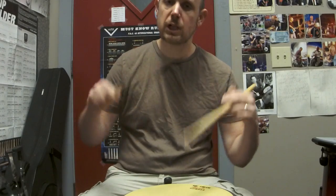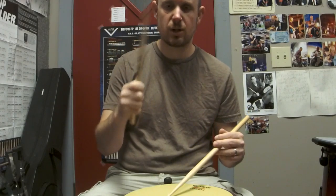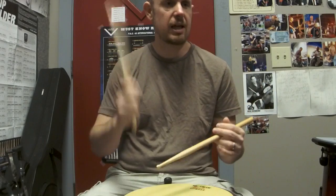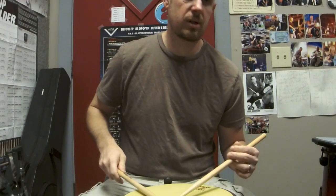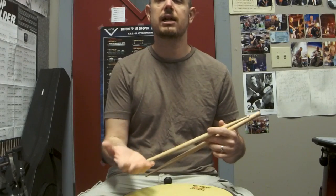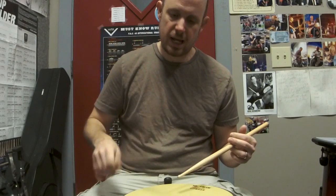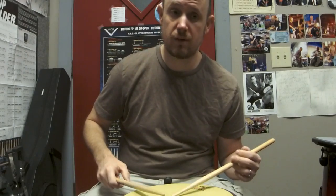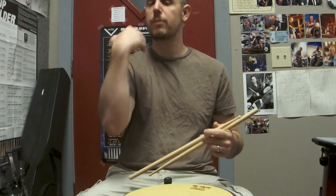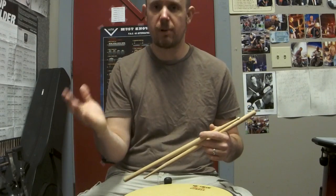So when you're on the drum set, be loose. Don't squeeze the stick to death — don't put the G.I. Joe Kung Fu grip on the stick. Just nice and loose, let the stick breathe in your hand. And whatever surface you're hitting — whether it's your hi-hats, a crash cymbal, tom, snare, the rim, anything — think: pull the sound towards you. Try to get as much rebound out of the surface as that surface will give you, even the floor tom. The floor tom, you might have to use your arm and your wrist more to pull the stick out. Again, you'll have to adjust to the playing surface. Try to get the stick to do as much of the work as you can.